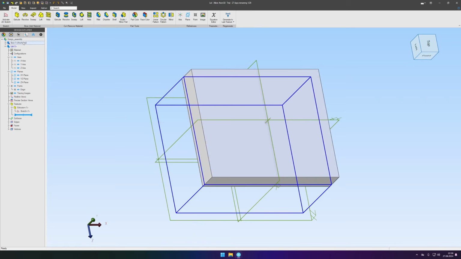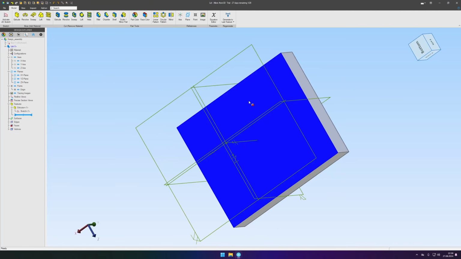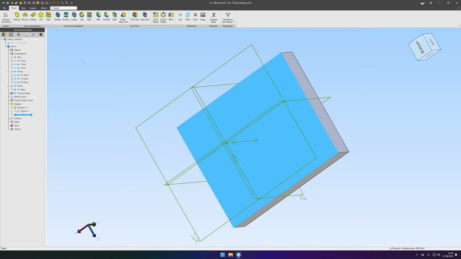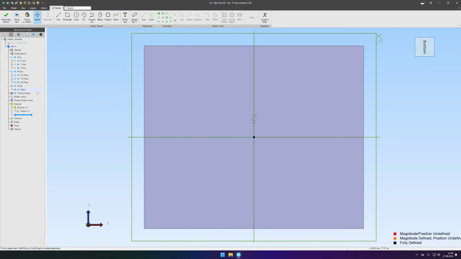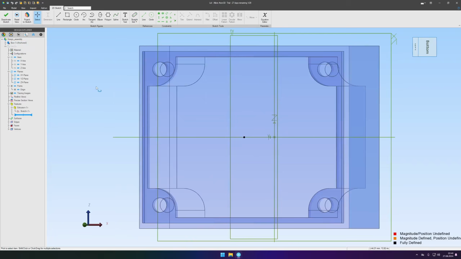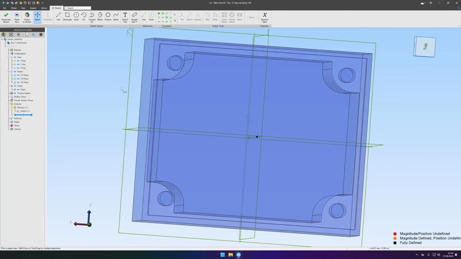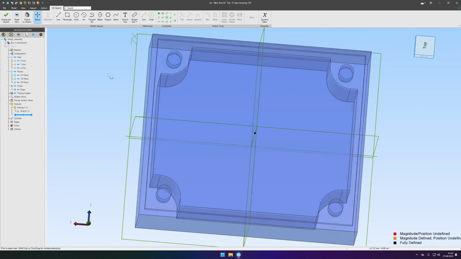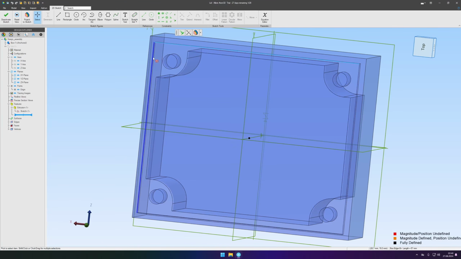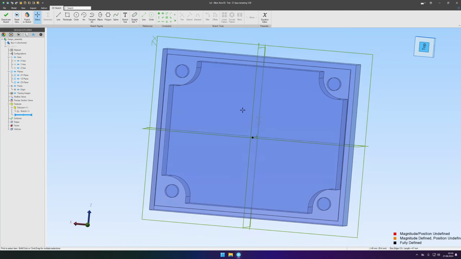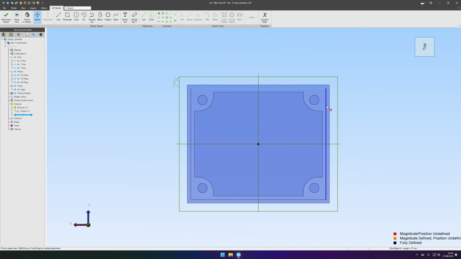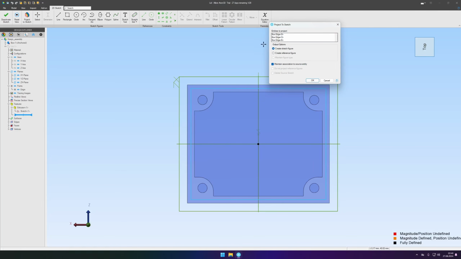So we can hide our first box, select the inside face, activate the sketch, and unhide the box and hide the lid. So now let's select these 4 edges and project them as figures.